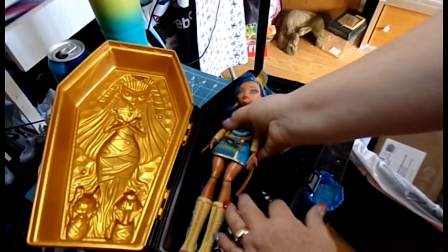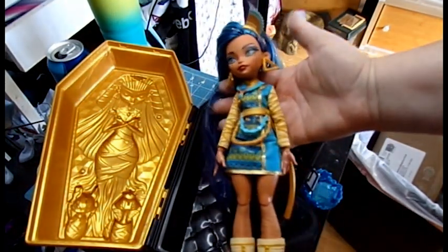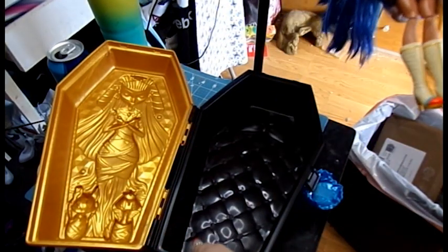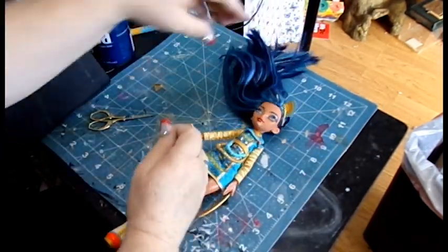And what else is in here? Oh, a beautiful G3 Cleopatra. I love these new G3 dolls, and I've only customized one, so let's use this one for today's custom. This is a commission piece for an associate of my husband's. She really wanted a mini-me of her own, so we're going to make it for her.